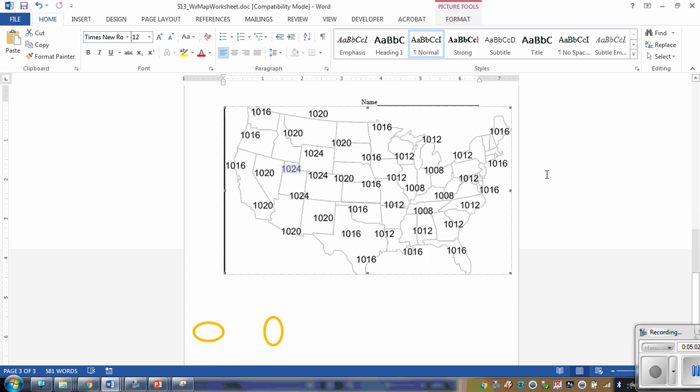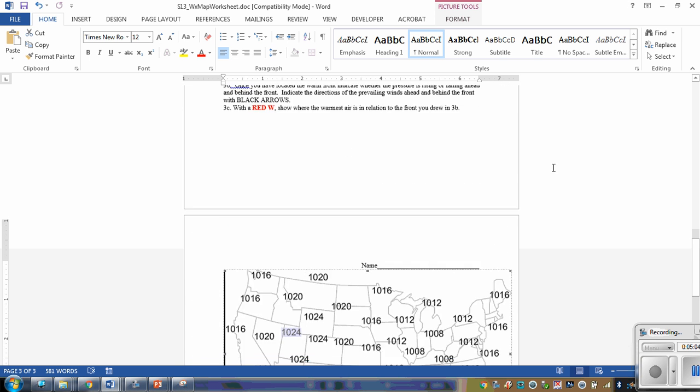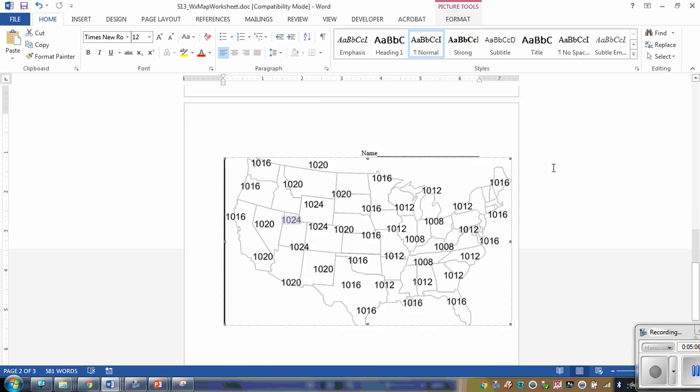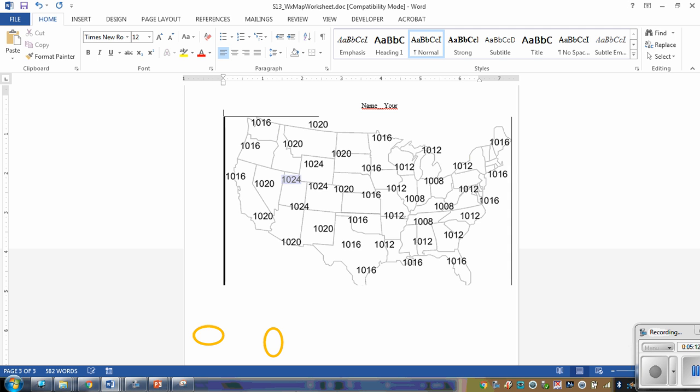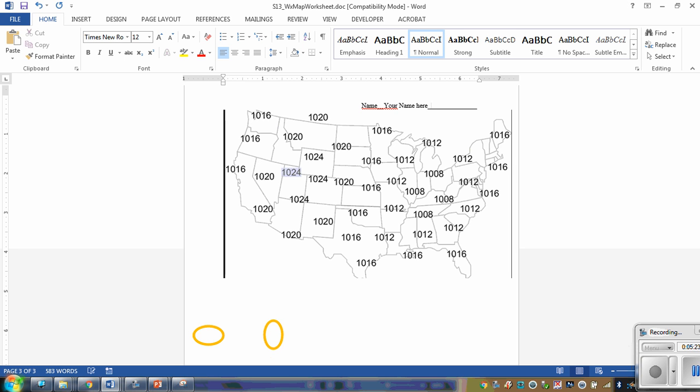What you're going to turn in on this one is this part of your map, just this last page. So you need to make sure that your name is on here. Everyone is doing their own map. You can talk with other people as you do it, but this is not a partner activity. So you're not turning in one map for the two of you. Everybody is turning in their own maps. And as you get to the reflection questions, once again, those are all on your own.